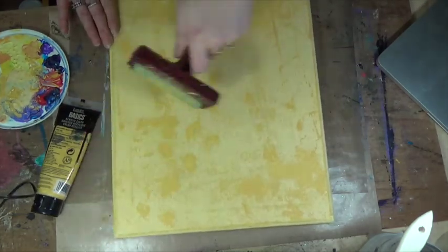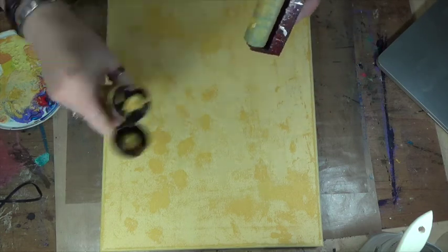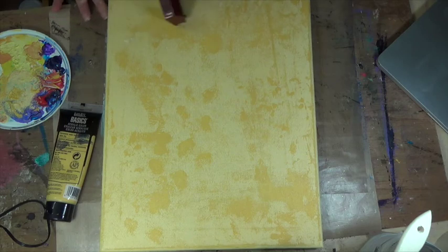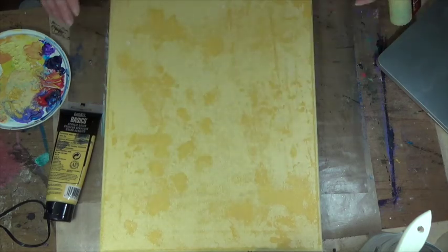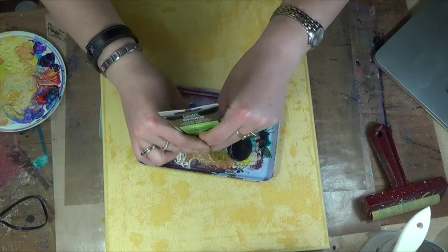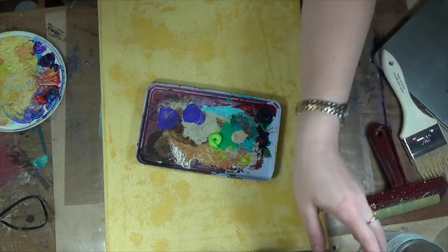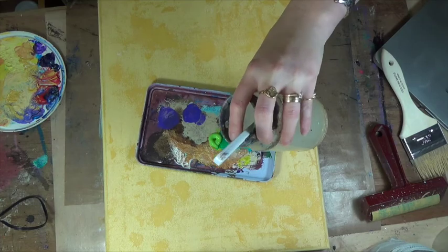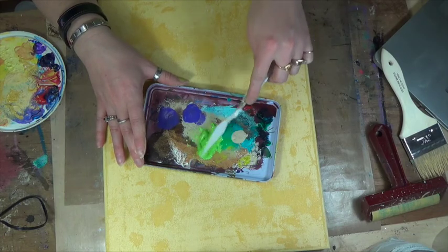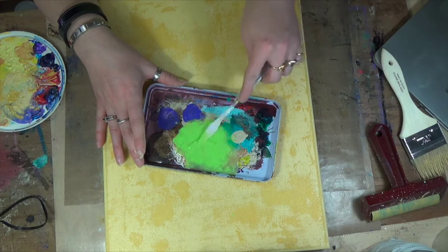So just keep playing with this and adding more yellow with the brayer until you get a look that you're happy with. And again, the messier it is, the better it is. Next, I want to mix up a little bit of this brilliant yellow green, and I want to make a wash of this. So I'm going to add a bit of water, quite a bit of water actually, and then just blend this in with the water. You can see how thin this is.